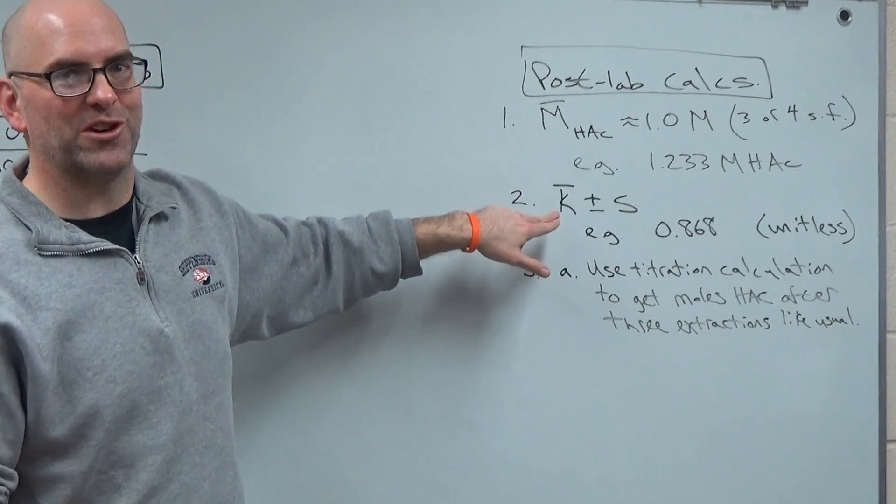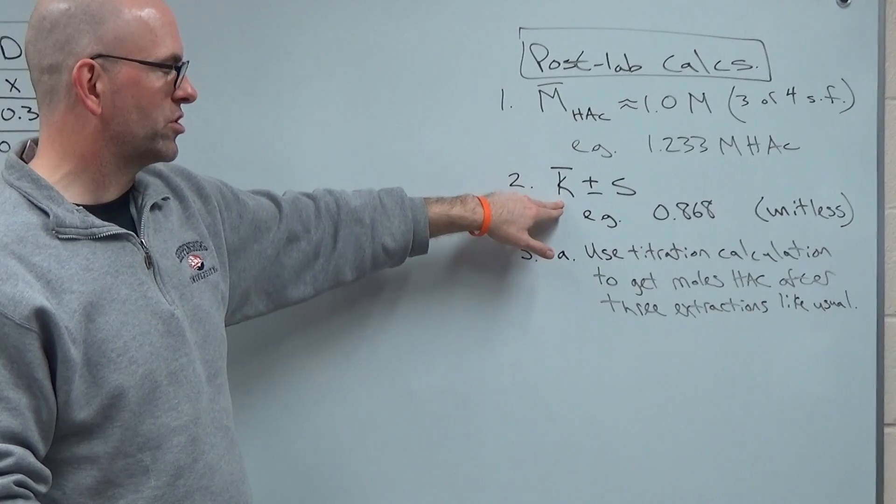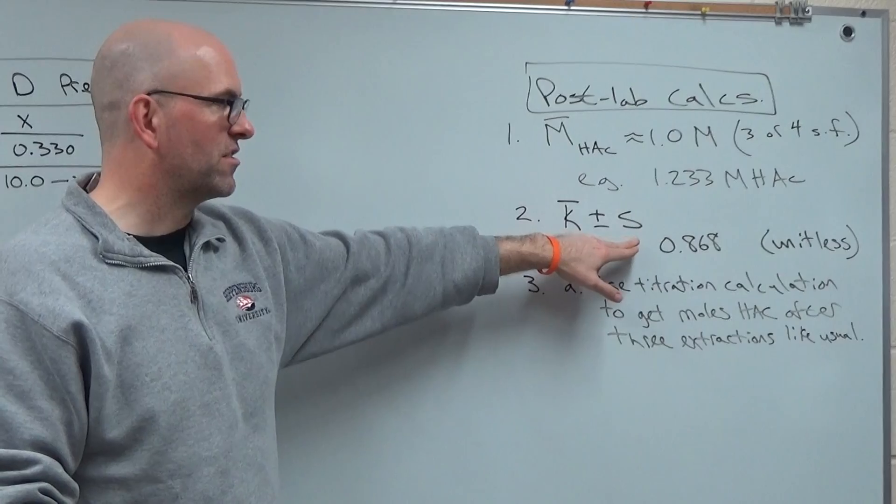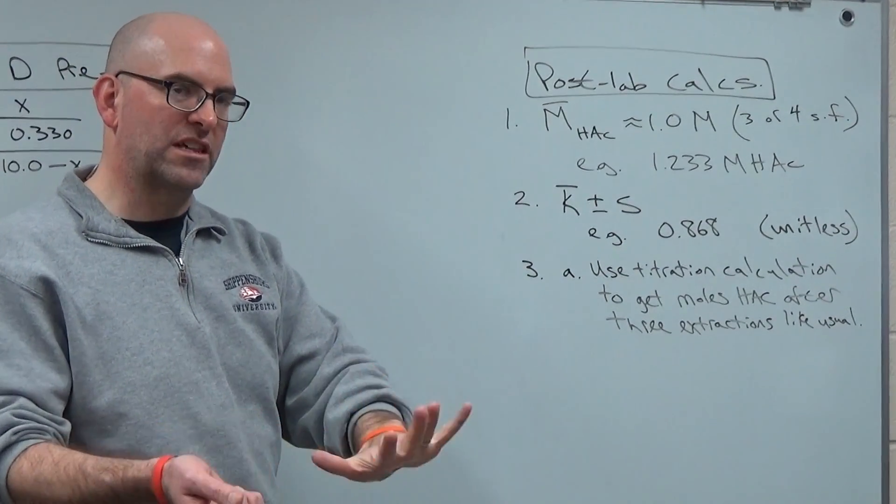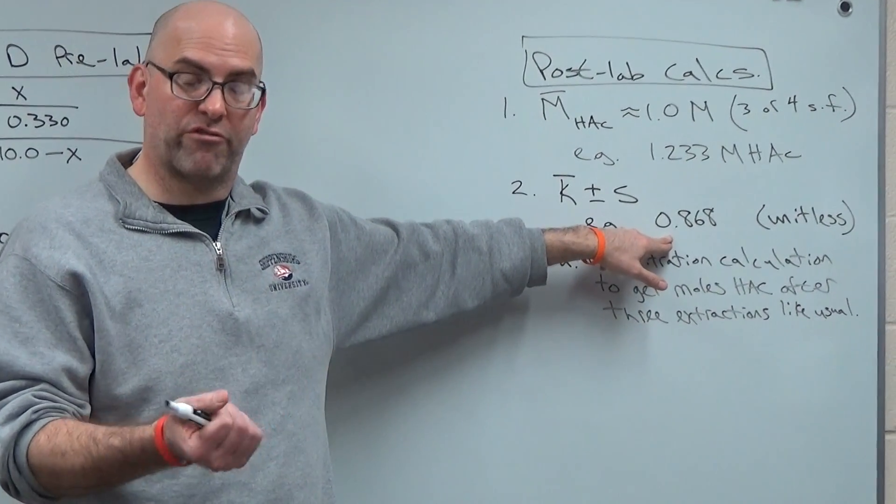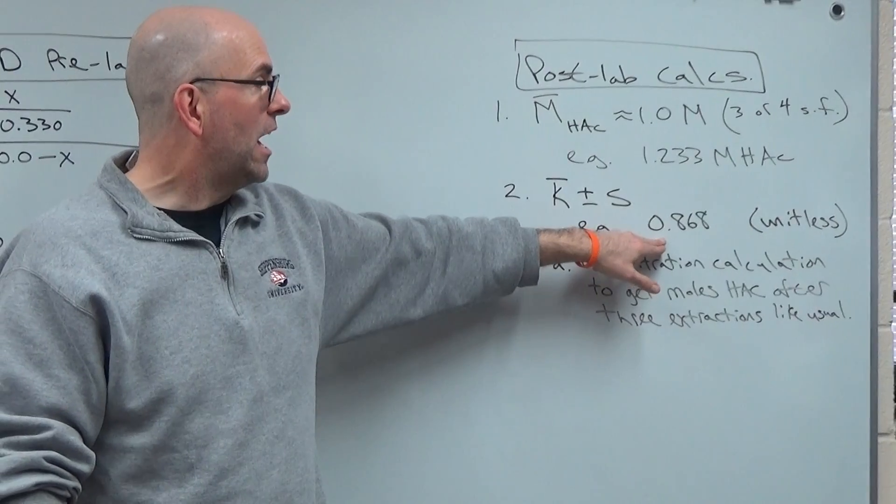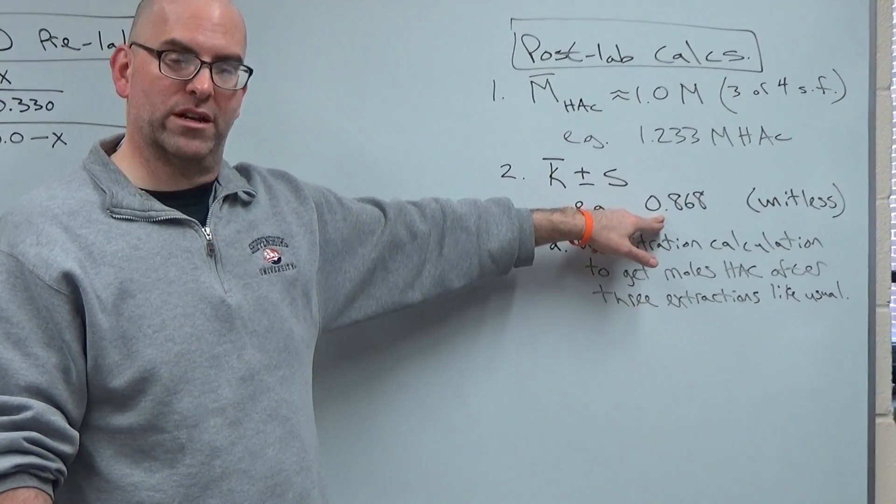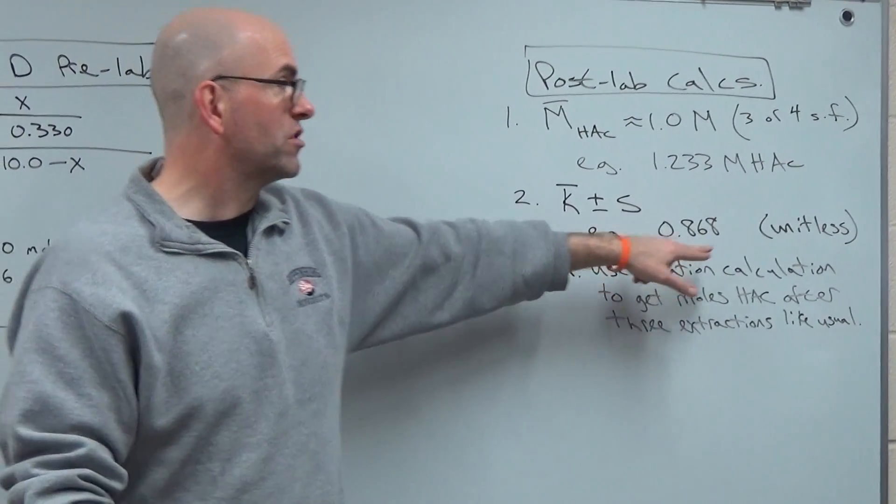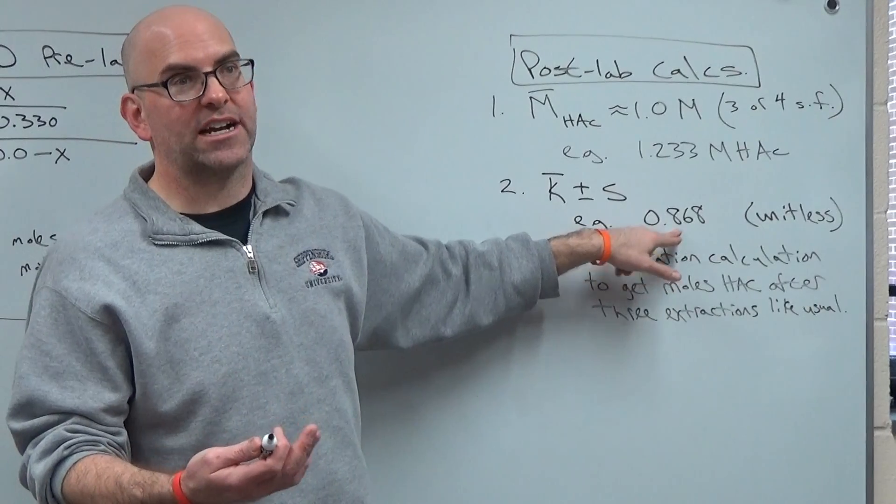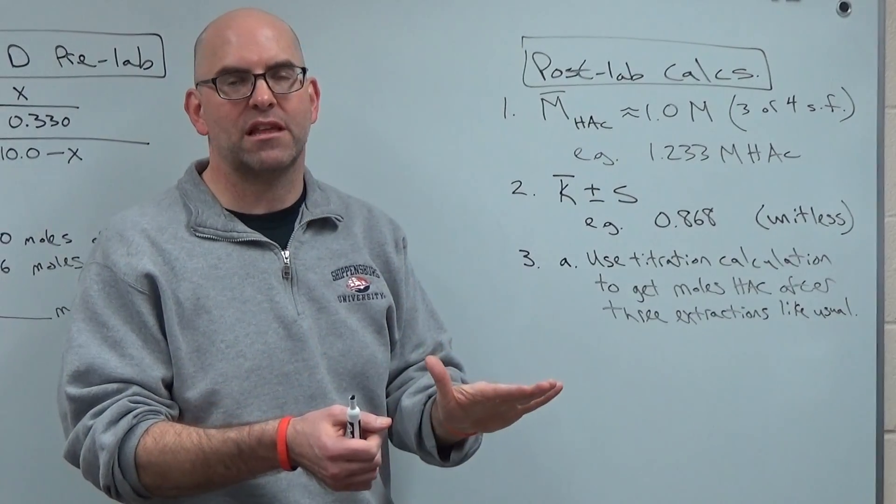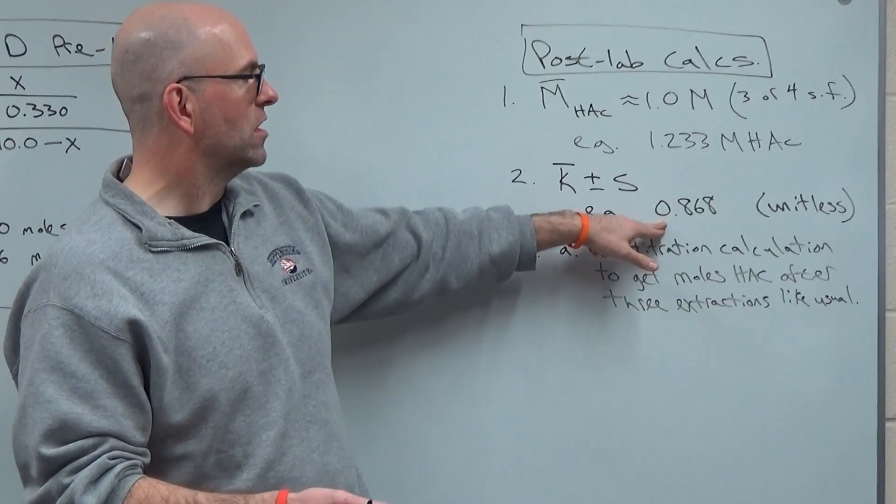I'm also not going to review the calculation for partition coefficient, but what you're asked to do in calculation number two is calculate the average partition coefficient plus or minus the standard deviation. So that's kind of on your own. Come see me if you need help. But I saw, I think about four of you do this, either yesterday or today. We're getting answers somewhere a little less than one. That doesn't mean that you have to get this answer. There's no one accepted answer here. But it's also a unitless number. The calculation section lays this out pretty carefully, is how you're supposed to calculate k.